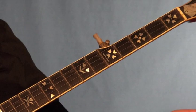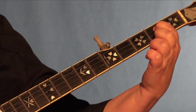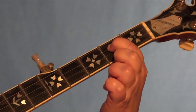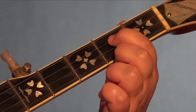Okay, we're going to put the index finger on the second fret of the third string. We're going to pick it with the thumb. And then while the string is still ringing, we're going to do something that's called a pull-off, which means we're going to pull this index finger down toward the floor, so we get the sound of the open third string. Earl Scruggs called this picking with the left hand.